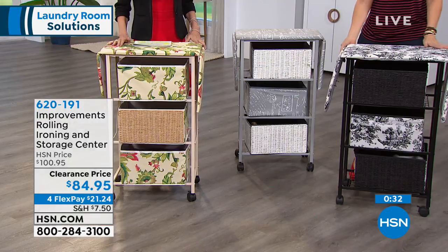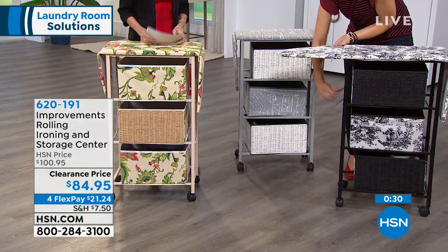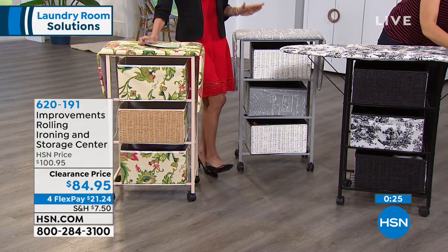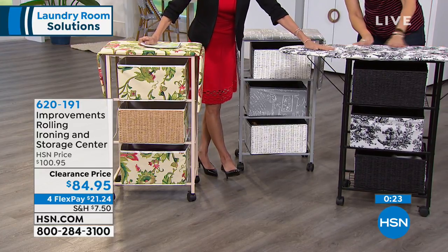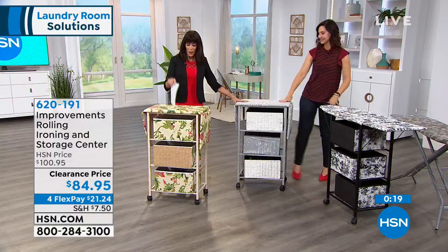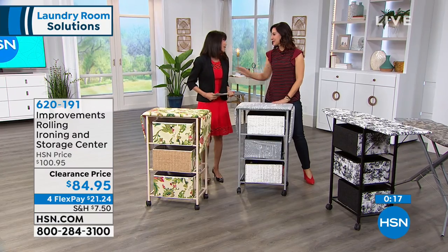And listen, it's not like shipping a ring. This is free shipping and handling. So that's another huge bonus when you have the opportunity to enjoy an item like this that we will ship directly to your home. And all you do is pick the beautiful toile, which is your black and white, or your postcard, which we're calling script, or the floral. Thank you so much, Yvette. Pleasure. I appreciate it.